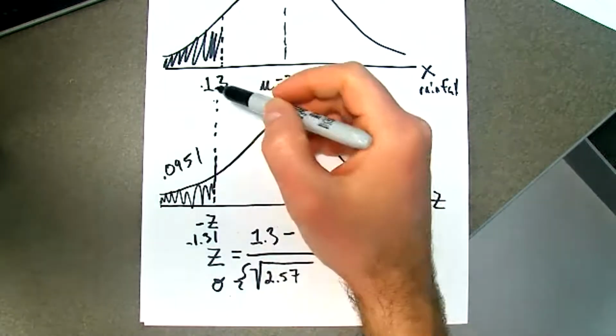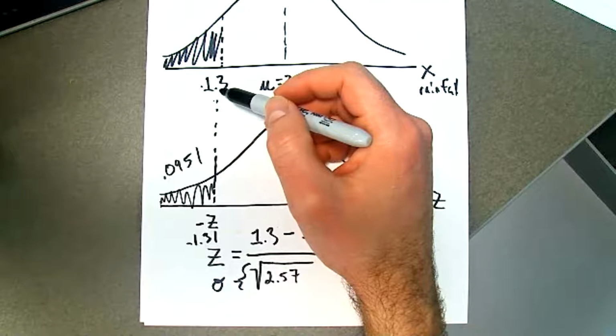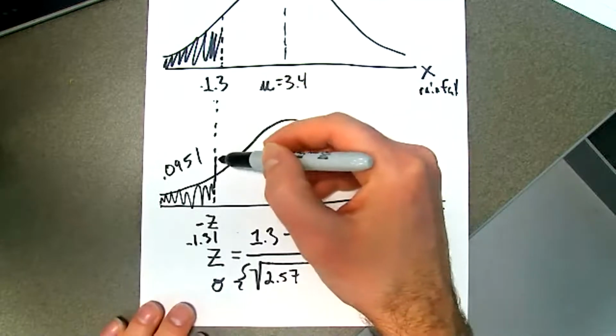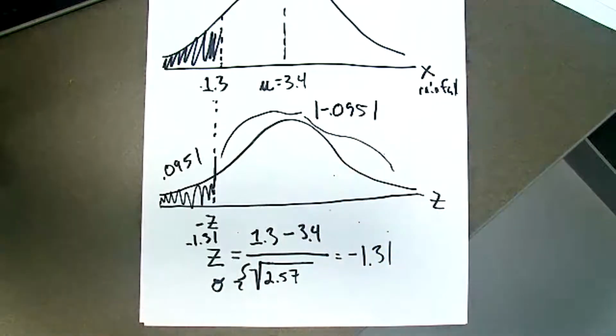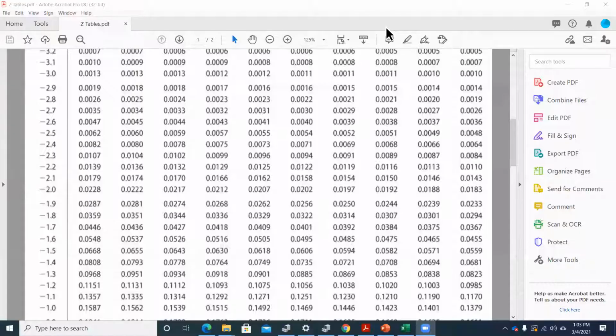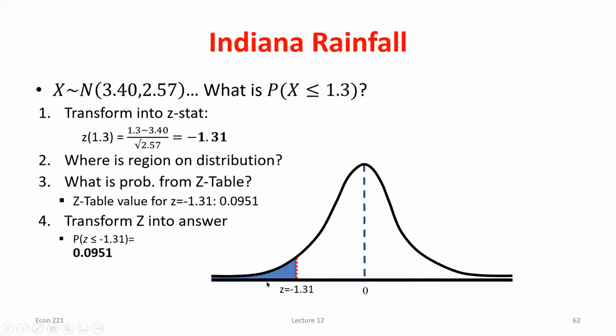If I wanted to know the probability I got at least 1.3 inches, like maybe I'm a farmer thinking, I know we might get low rainfall, but if we get at least 1.3 inches we'll be okay, so what's the probability that we get greater than 1.3 inches? It's just 1 minus that. Any questions on that before we keep moving? We looked at that z-score and found the area to the left of it. We don't really have a step 4, there's no transforming to do. It's just the probability we looked up.